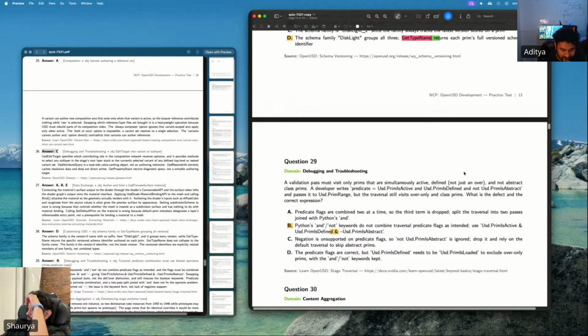A developer writes predicate equals Usd.PrimIsActive and Usd.PrimIsDefined and not Usd.PrimIsAbstract and passes it to Usd.PrimRange, but traversal still visits only over and class prims. What is the defect and the correct expression?